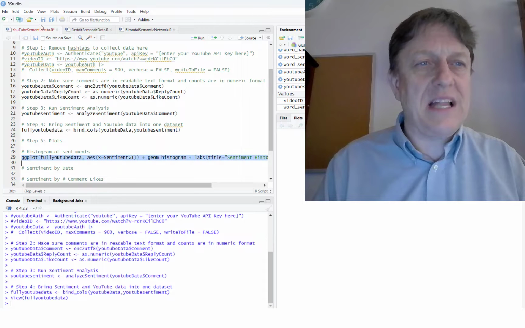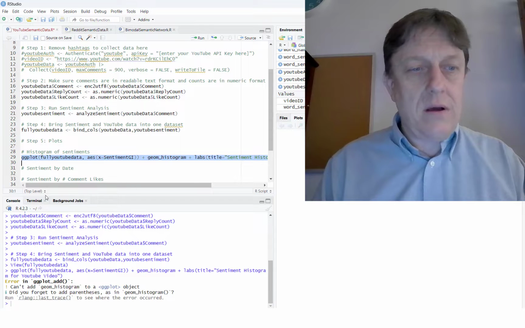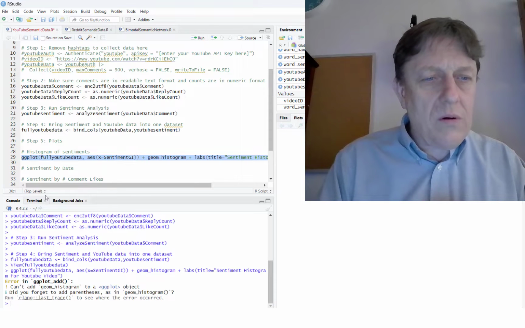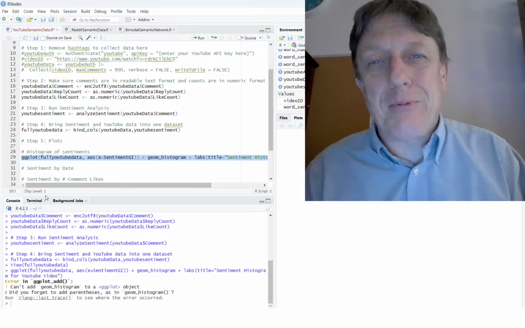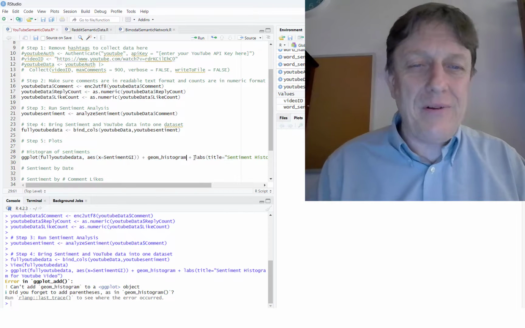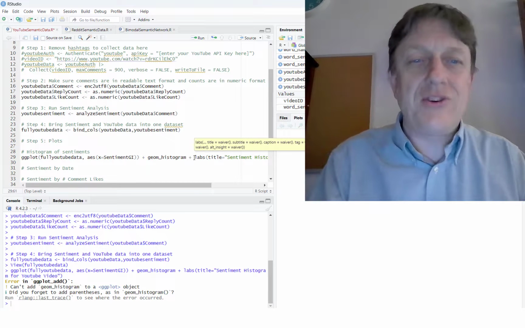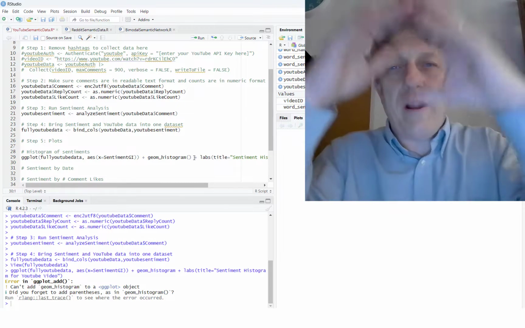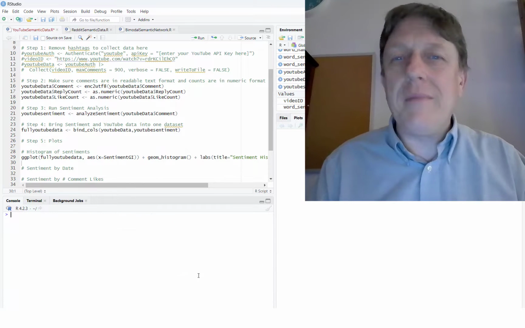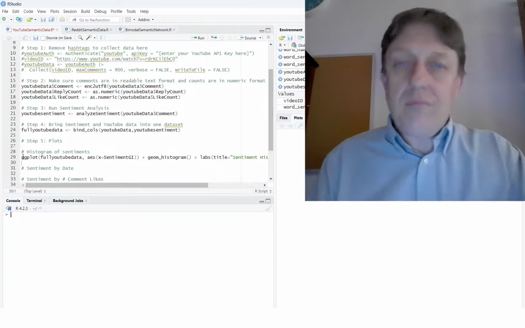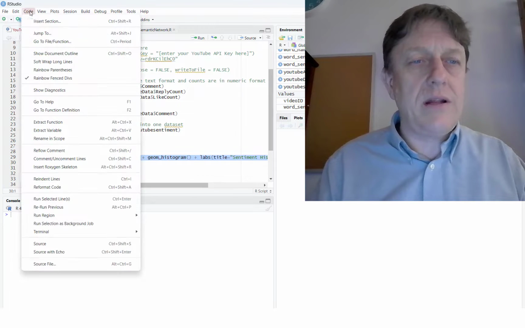So once I've done that, let's just run that. I'm going to do that by selecting it and then running that selection. Let's see what it brings us. Oh, so I have a small problem. It's a typo. You always need to add parentheses, even if you don't put anything into it, to geom_histogram, or any geom, any geometric form. Silly me. Everybody makes mistakes all the time, but that's what that error code reminded me of. And now I can run it.